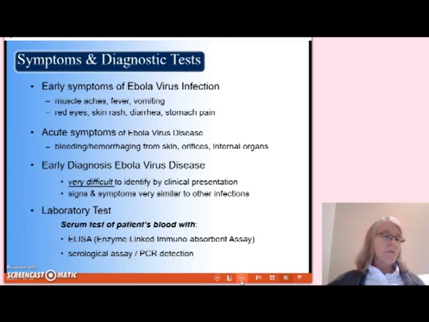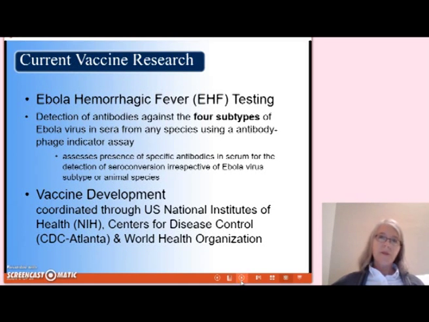So there are such a variety of clinical presentations of people with Ebola. That was one of the things they had to really keep refining and defining for people to better identify cases so they can get treatment. And now they're going to be continuing to use the vaccine that has been proven to be very successful.